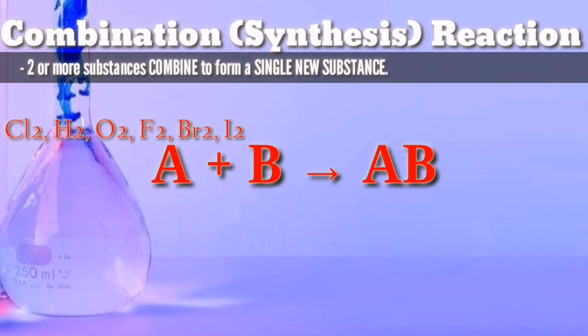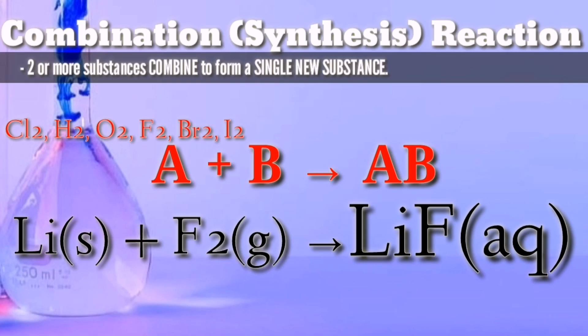Another example: we have lithium plus fluorine gas. What would be the product? Write lithium and fluorine together, then consider the charges and perform the criss-cross method. Lithium is positive 1, fluorine is negative 1, therefore that is just cancelled out. So this is now our product. Take note, there is only one product for the combination reaction.